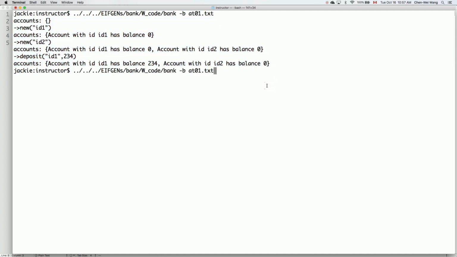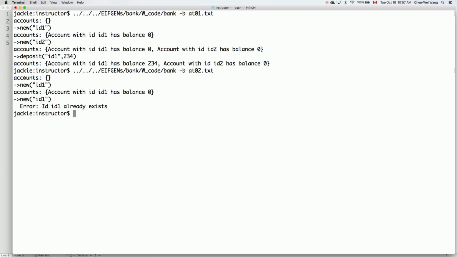Okay, and then we'll see AT02 over here. So this is the second one. This is the expected output for the first one, the expected test result by running the first acceptance test. That's the first expected one. And this is the second expected output for the second acceptance test. But now, a question for you.